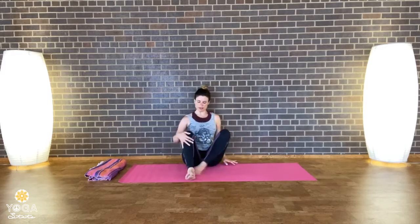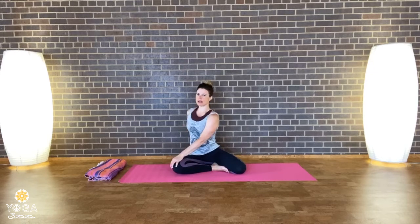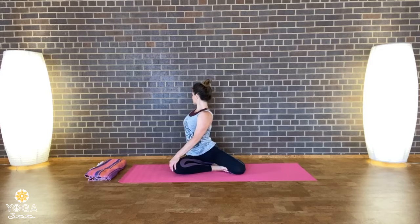So we'll bend the left knee, bring the left foot in, right knee comes back. Find that nice tall spine here. Right hand to the left knee, left hand behind. Inhale, elongate through the spine. As you exhale, twist and breathe. Deep breaths here. Maybe close the eyes.